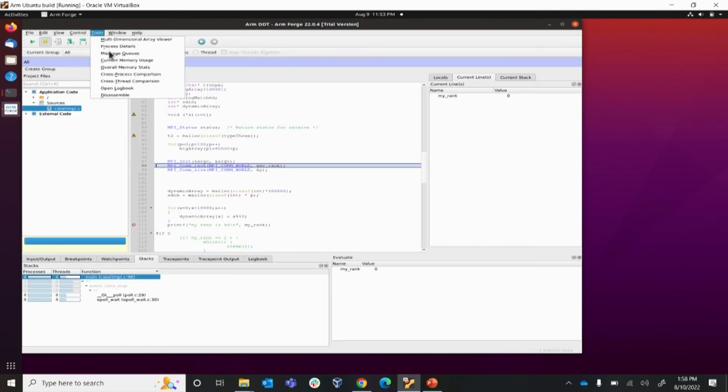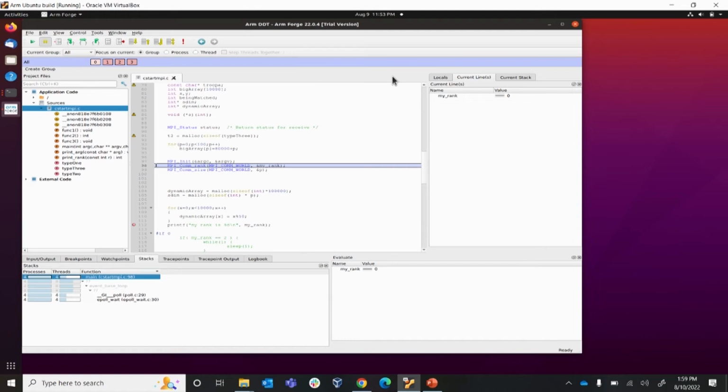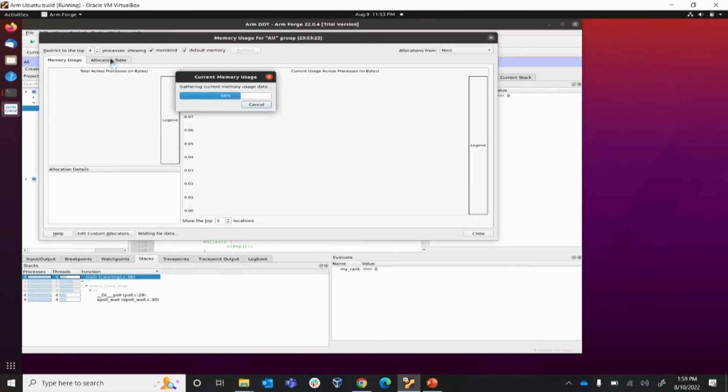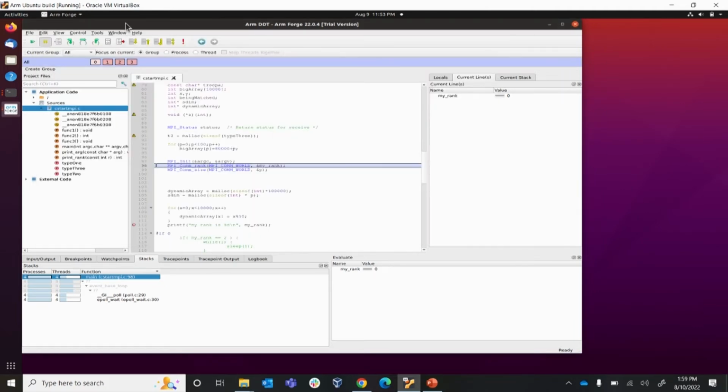So the main tools for memory debugging are memory stats and memory usage. I'd like to start with memory stats. This gives a high-level overview of where memory is allocated, how much has been allocated and freed per process. That information is all available on the login node. So I like starting with that in that it's a good high-level view, and it's also very efficient even when you're running at larger scale. Then the next step is to go to memory usage, which goes out to the compute nodes, gathers detailed information about which processes are actually using memory, and it'll break it down here as you see in the legend, and you can drill down into that. So kind of a whirlwind on that. It takes a while to go into that, so we can do that in breakout if you're interested. There's some videos, pretty straightforward, really.